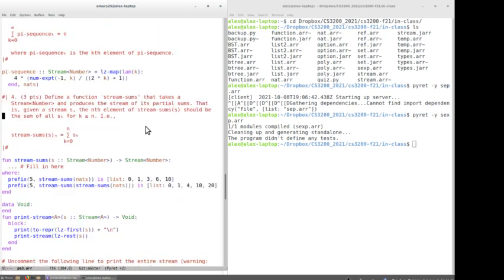There have been a bunch of questions about this function here, and students are struggling to do it. So what I would recommend is to take a look at our in-class code in the repository. There's a list.r file where we wrote a bunch of list functions, and there's one called running sum, I think, that is very similar to this. It's essentially the same problem, except we were doing it on a list instead of a stream. Okay? So I would recommend taking inspiration from that.